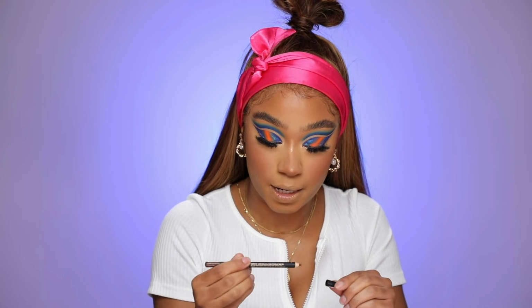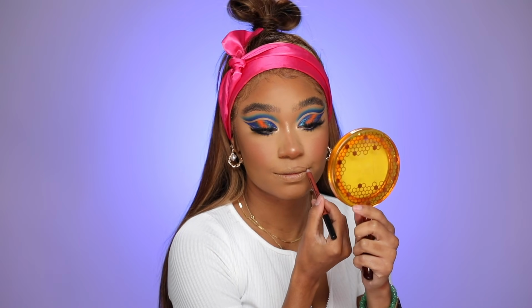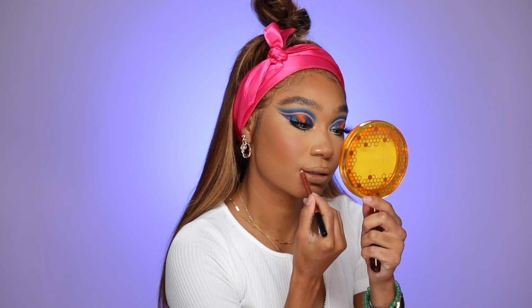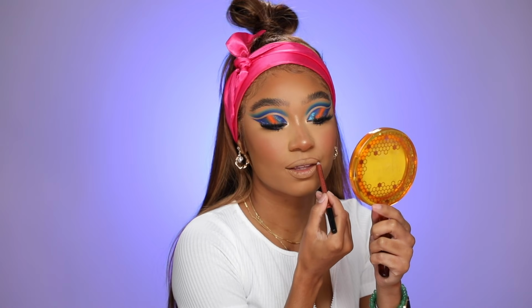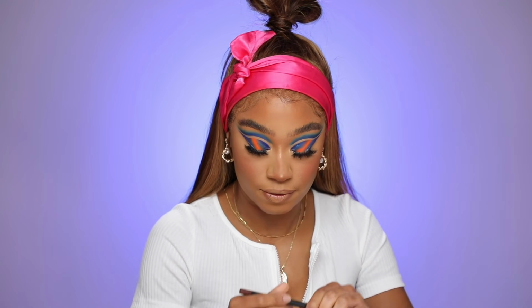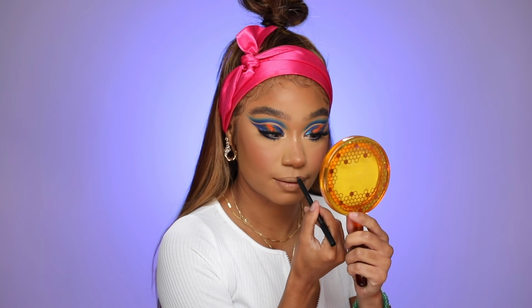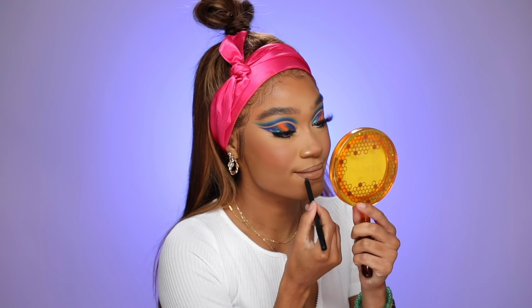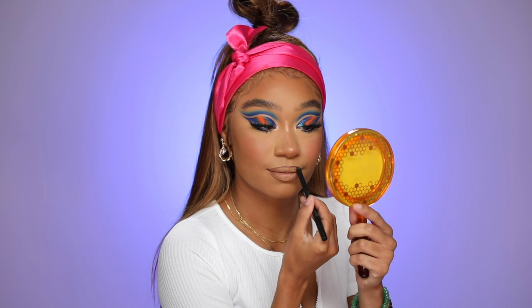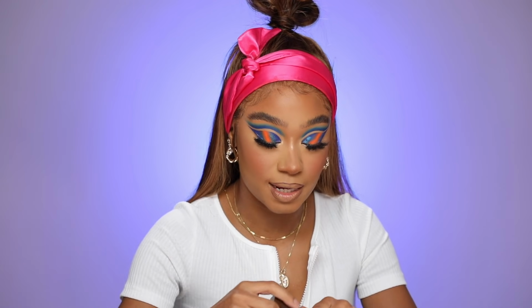So I'm just gonna add my lip now. I'm gonna start off with my NYX lip liner in Intimidate. And then for a little bit of extra depth, I'm gonna go in with a Melt Cosmetics lip liner in Edible. And then to fill in the lips, I'm using the Maybelline Superstay Matte Ink, and this one is in Chai Genius.